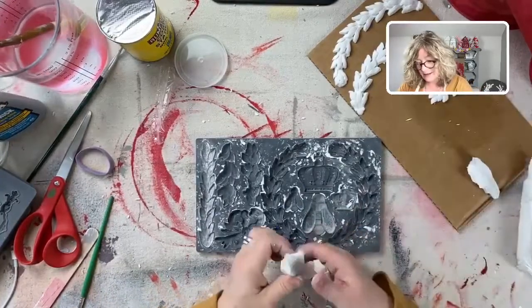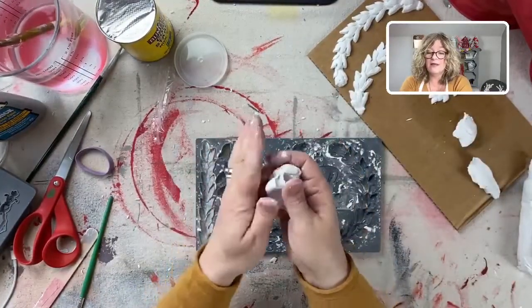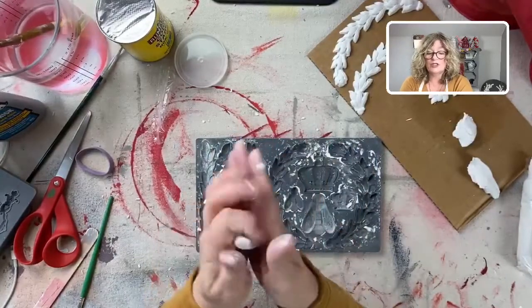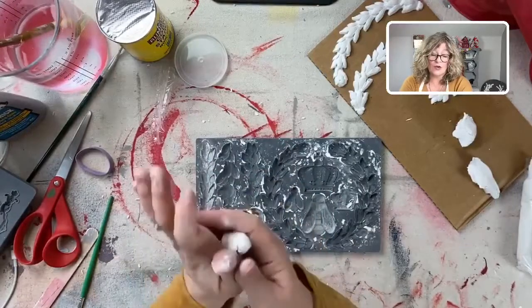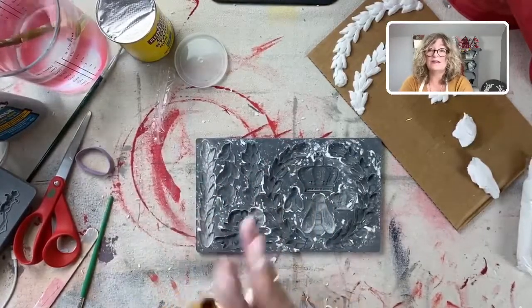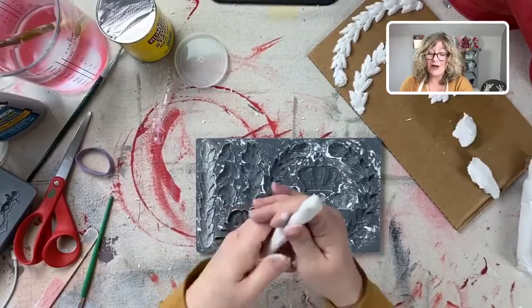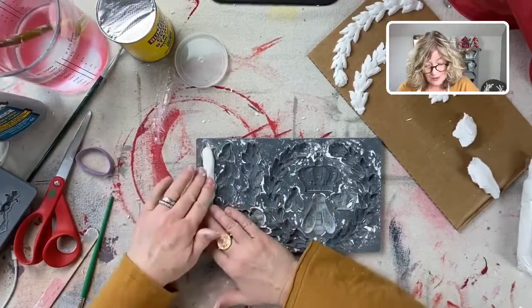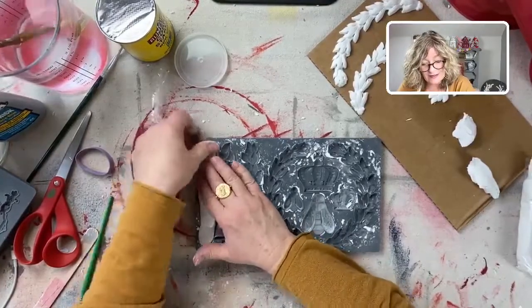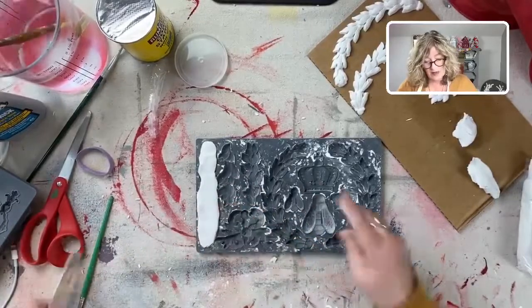I'm gonna add, boy, I can tell the difference. It's really amazing. So I'm gonna smush this together a little bit. And once the clay dries out, there's no reconstituting it because it's air dry clay. And I've tried. So you have to use it, and when you're not using it, just keep it really stored well. Okay.